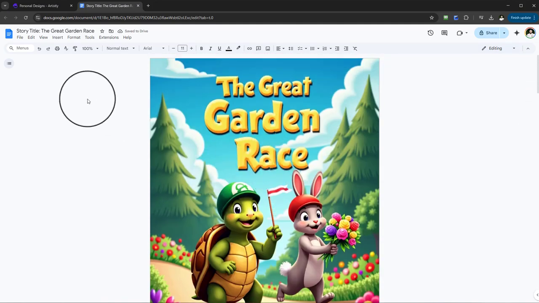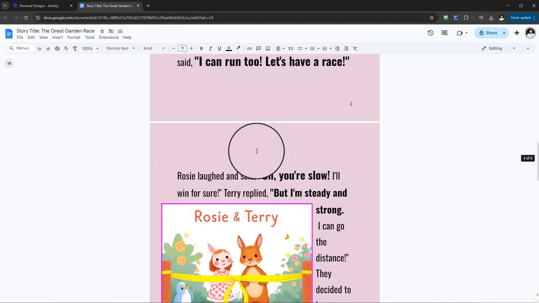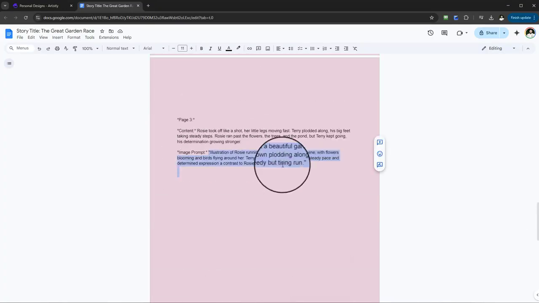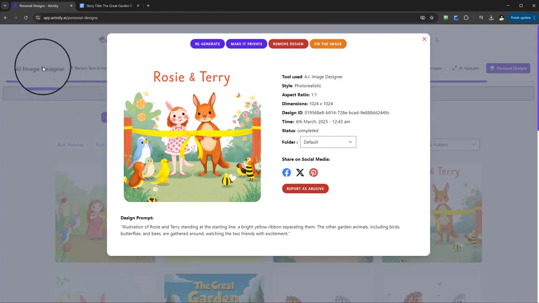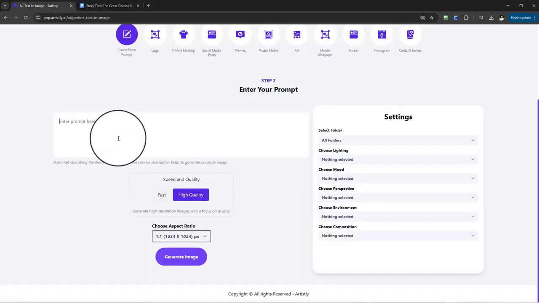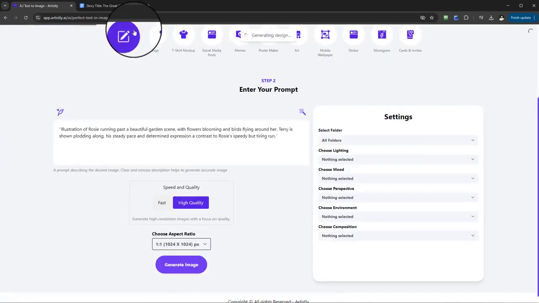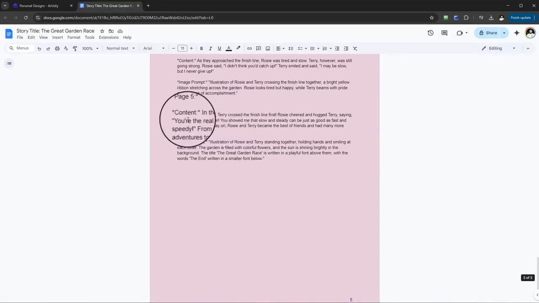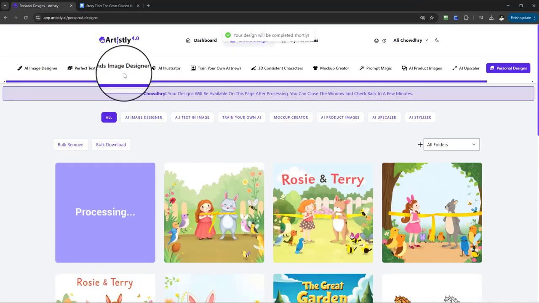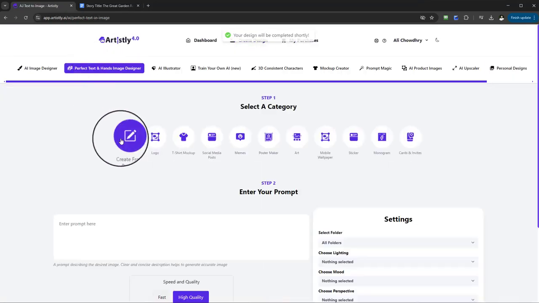Okay, so hopefully I just wanted to demonstrate and show you the setup for this, how easily you can do this. And then we can just keep coming back. We go to the next process, page 3, take the same illustration, the prompt. We can come back here to Artistly, like so. Let's go to this prompt here, create simple, okay, high quality, generate image. For the next one then, we'll get this one, come back.